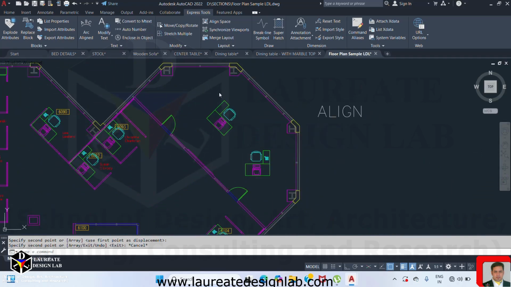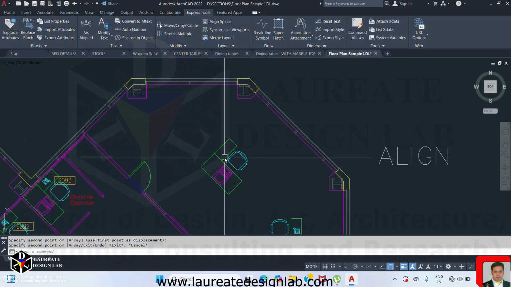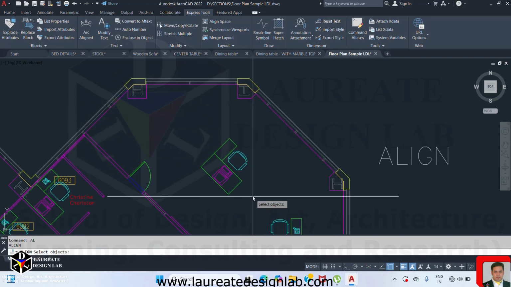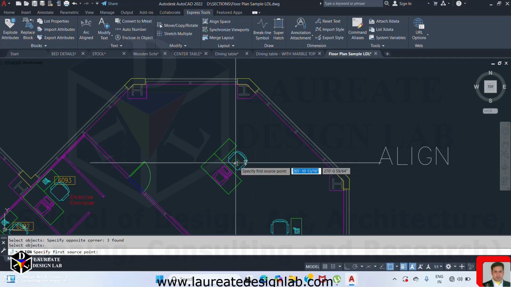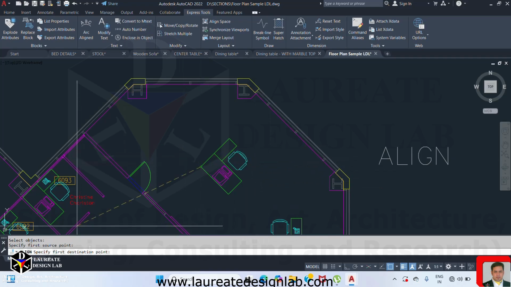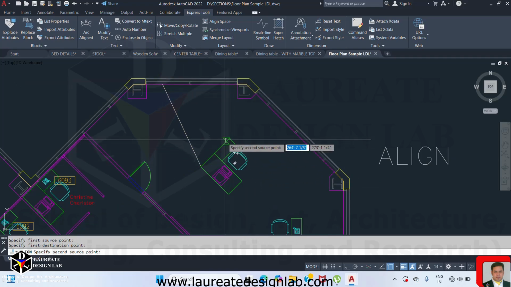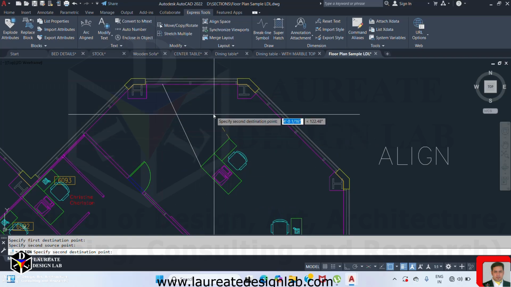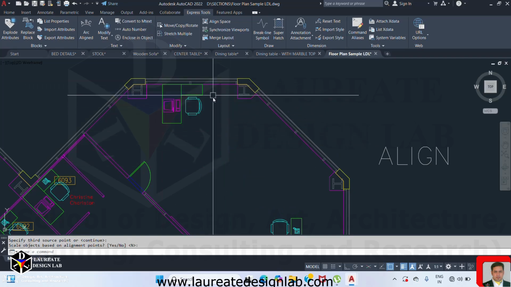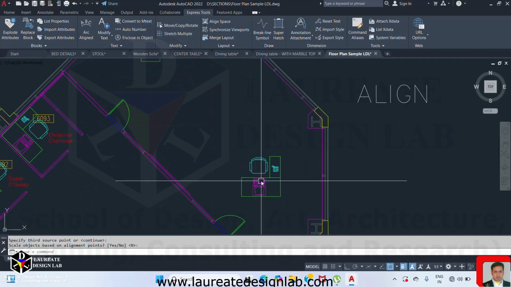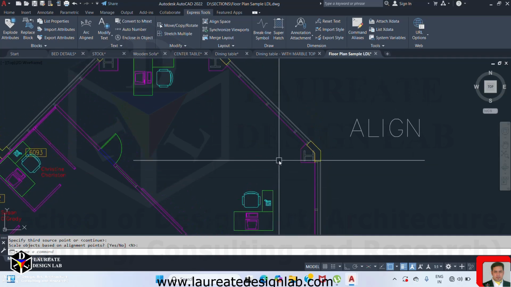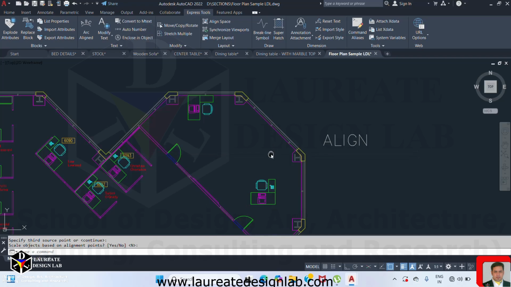So let's align them. So AL, select the object, source point, then destination point, source point, and then the destination point. It's done. Same way you can align this with this.